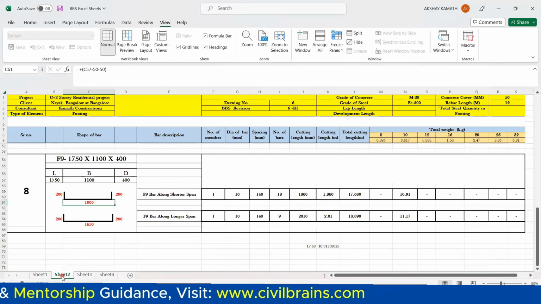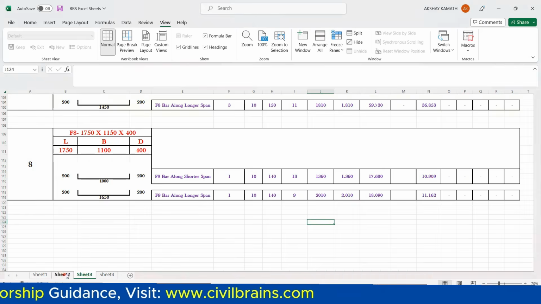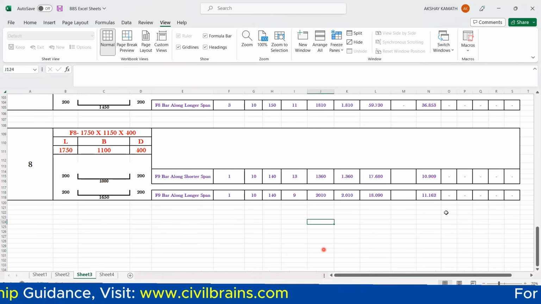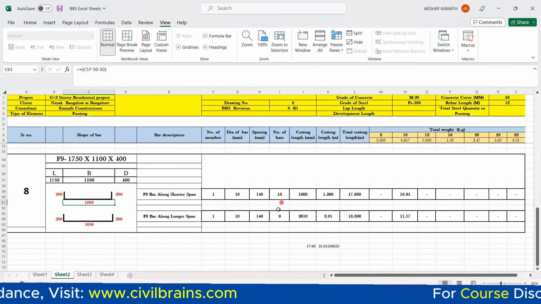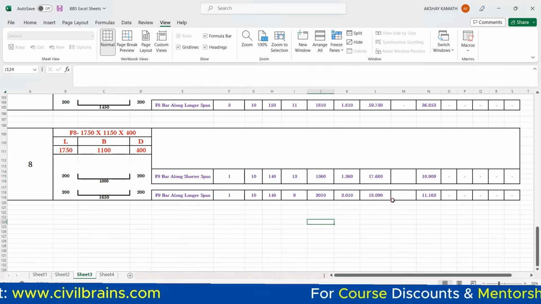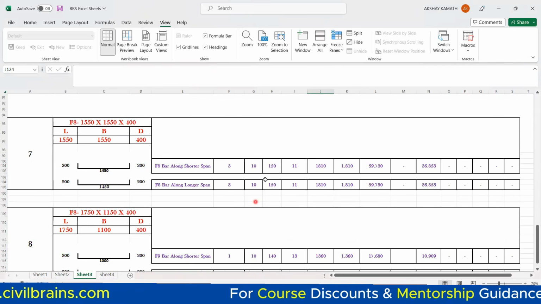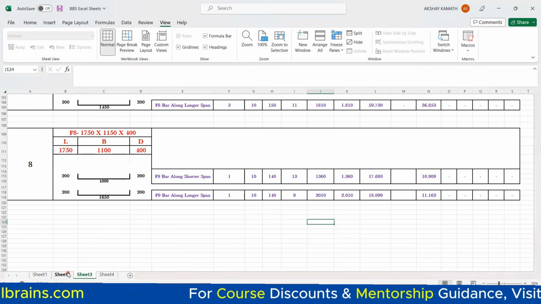So you see, you verify the answer, 10.91. Yeah, so 10.91 we are getting, and here we got 11.17. Here also it is 11.610. Got it, no? So 13 and 9. Here also we got 13 and 9. So 13, 17.68, 18.09. So again 17.68 and 18.09, exactly correct. You're getting my point, no? So in this way we verify this. I had done this already and kept it, but here I have done it in front of you.